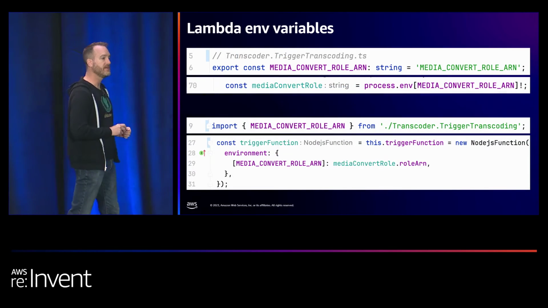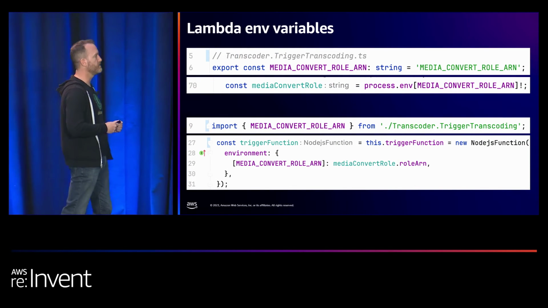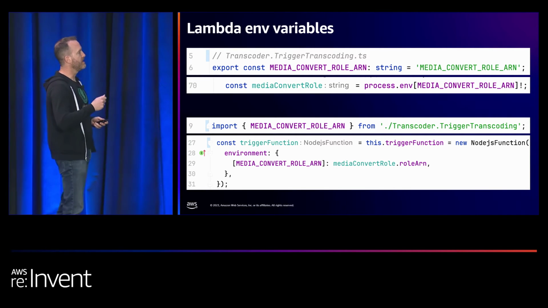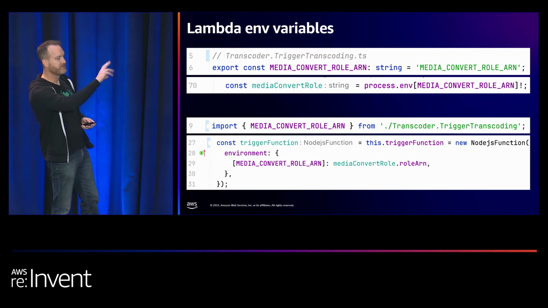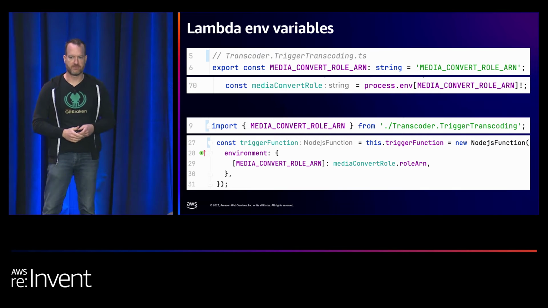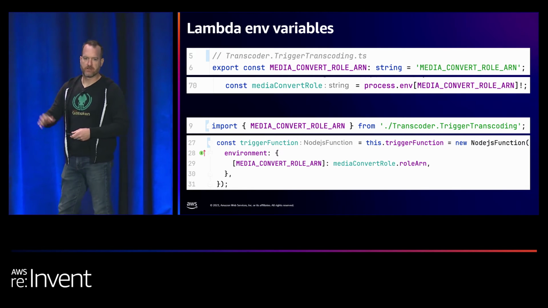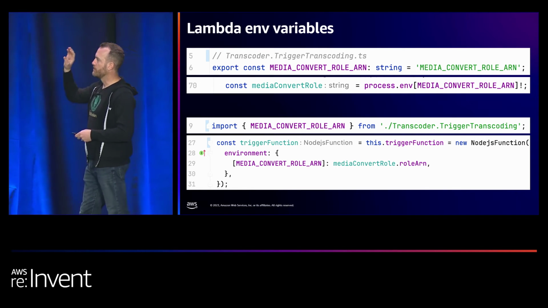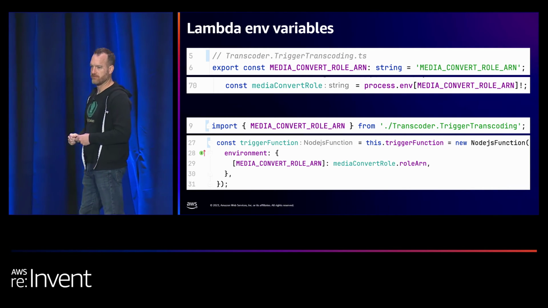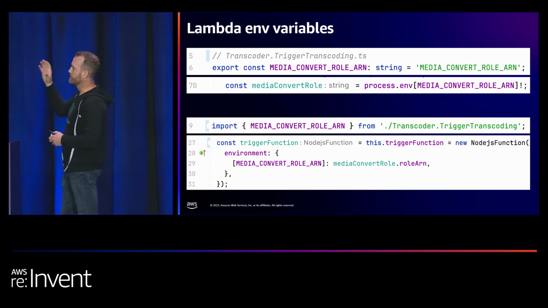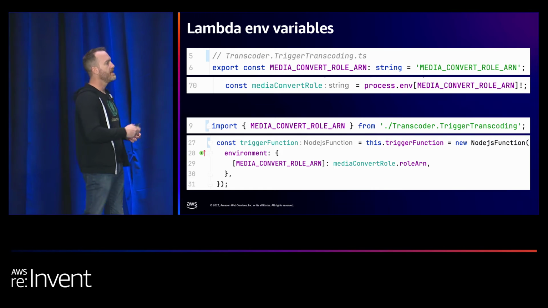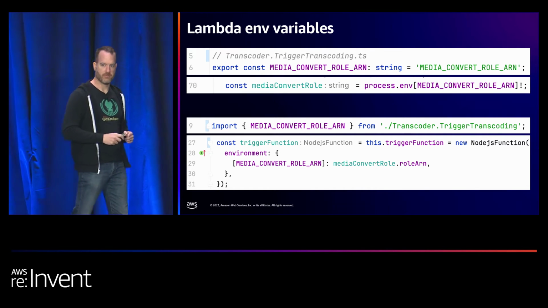Well, that's actually really easy when you're talking about everything being in the same language. In my Lambda handler is the top two lines. I've got an exported constant value. It doesn't really matter so much what the value of that constant is. I define it as basically the same thing because it makes things really readable. But it doesn't actually matter. It could be gibberish at this point. So the Lambda handler is the top two pieces. It uses that constant value for reading things off the environment variables at runtime. And then the lower portion is my CDK code, where I import that same constant value, and I use that to set the environment variable in my IAC.